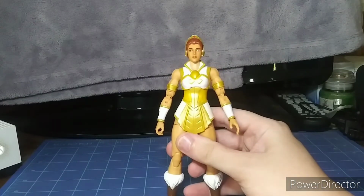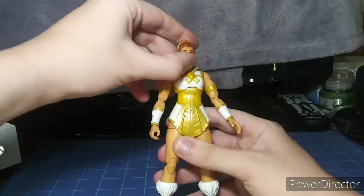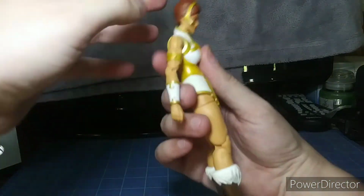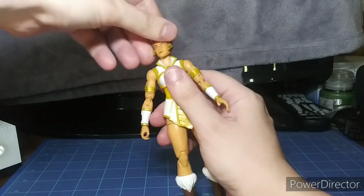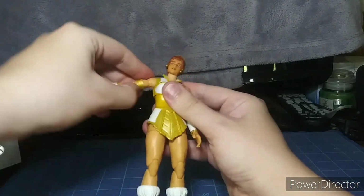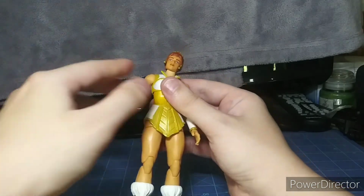And now we're going over articulation. This is so exciting, everybody. All right, so starting from the head, her head can look upward that much. It can look down a little bit. It can pivot. It can go all around 360 right there. It can also pivot from side to side. Her arms do go in and out. It can go all the way around 360 right there. I had to heat it up so it was still tight.